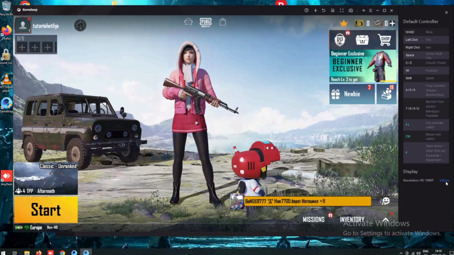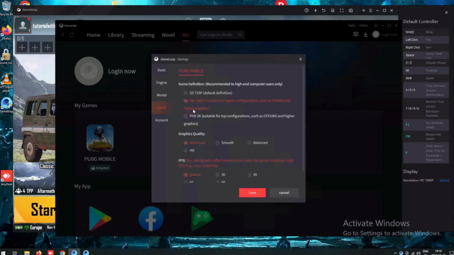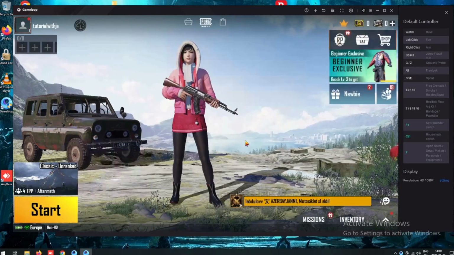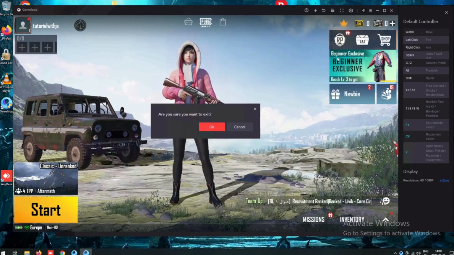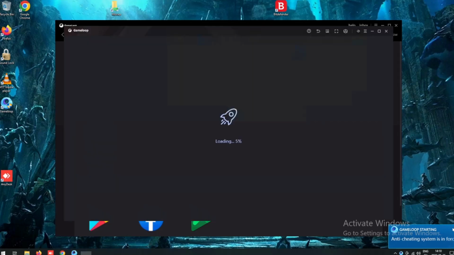We're also going to change the resolution settings. Let's see. We're going for 2K. And if you have an HD screen, you can use 2K without problems. And then we will restart this just to make sure that the emulator actually got the point that it's going to use 2K. And then we just have to wait for it to reload again.